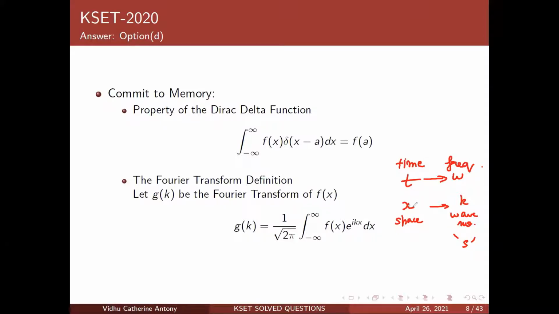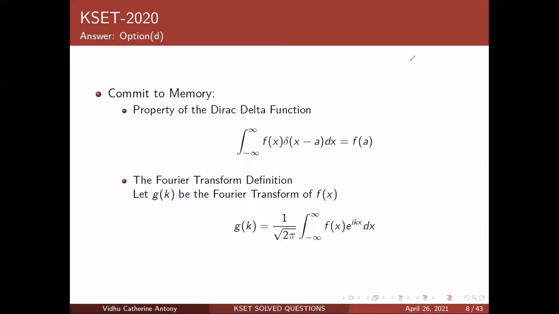Try to put it in terms of x and k, or try to put it in terms of t and omega. Rewrite this so that it's easy to work with the variables that you know. So if you get a question and it's not in terms of t or omega, then you need to try to change it into t and omega so that you can just calculate using the standard definitions that you know, because it's going to be easier once you start converting them. Otherwise, it's going to take a longer amount of time trying to figure out, or you may even make mistakes while working on these variables.